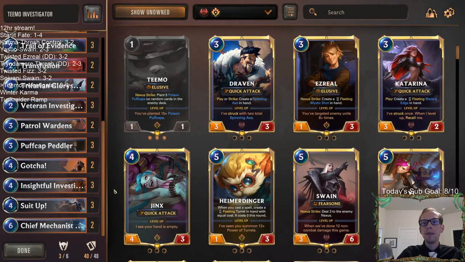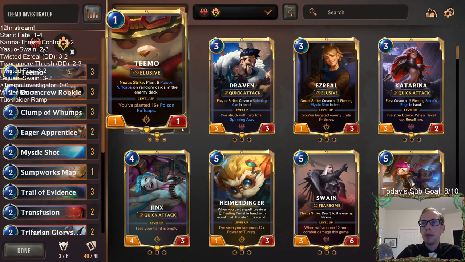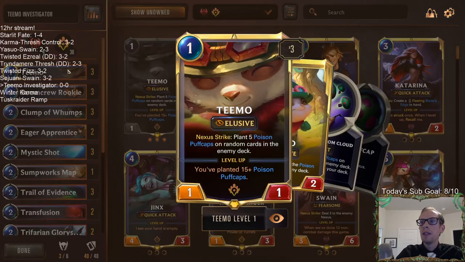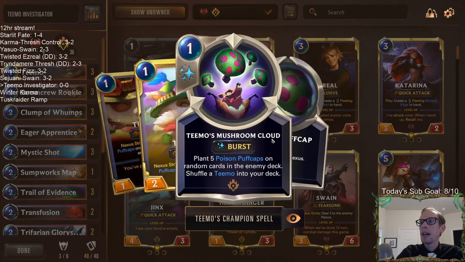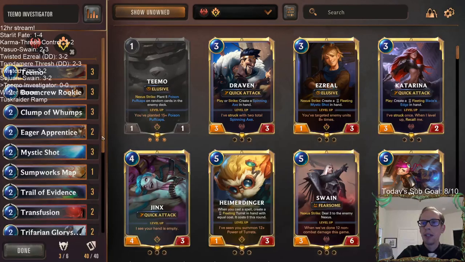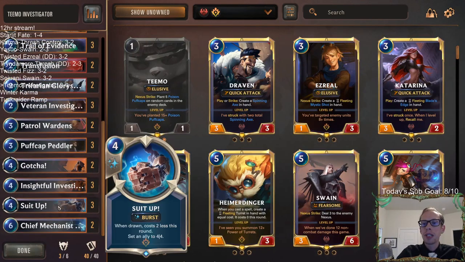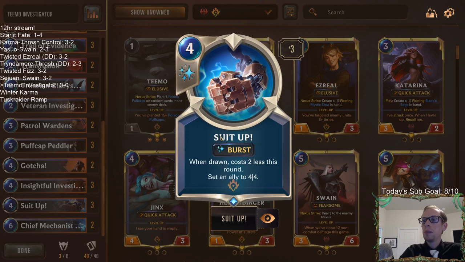So we can really rifle through our deck and make sure that we find all three copies of Teemo fairly easily. And if we have a Teemo in play, we can cast the Mushroom Clouds, because we're probably going to be able to rifle through and find more Teemos. And then, you know, we have some protection. Suit Up with Teemo is awesome.